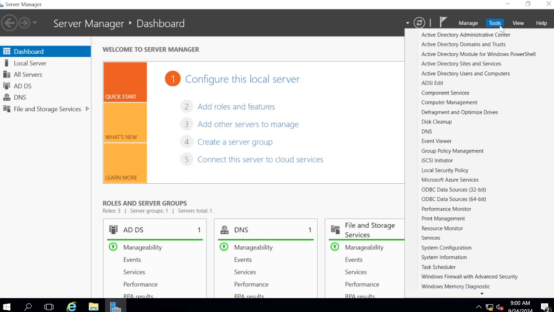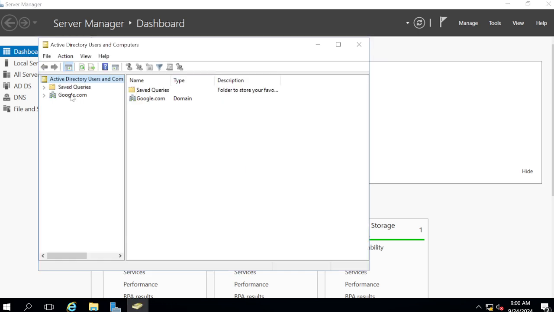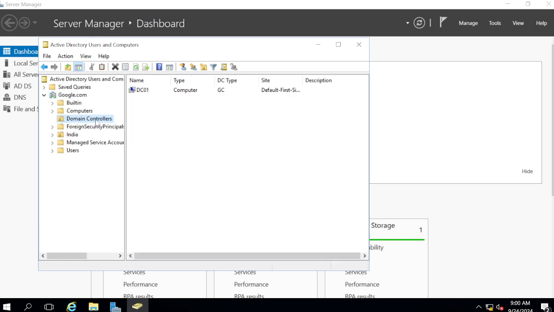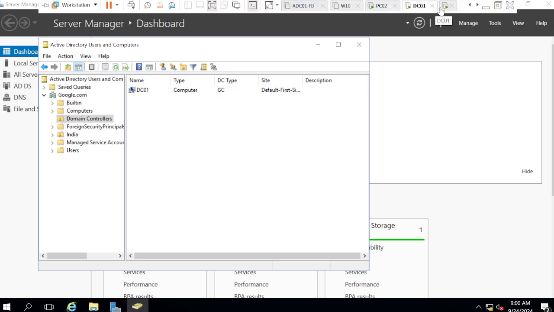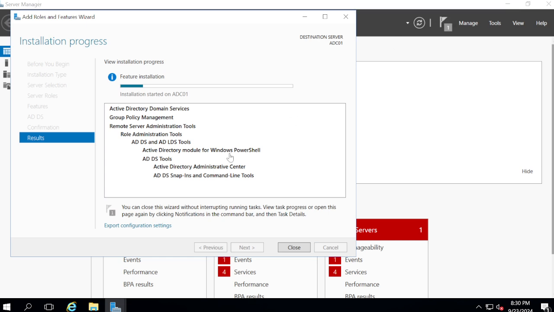If you go to Tools, Active Directory Users and Computers, and in the google.com domain, you will have Domain Controllers here. You can only see DC01. I don't have any other domain controller. But once we promote this ADC, that automatically creates one more object for ADC01 also, and that will reside in the Domain Controllers OU. I'll show you that.